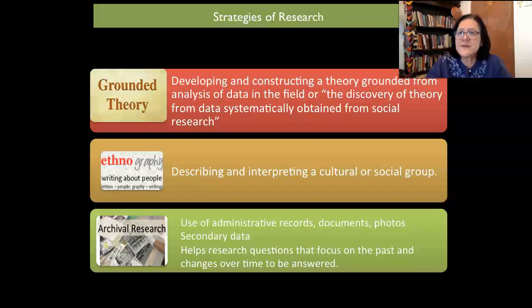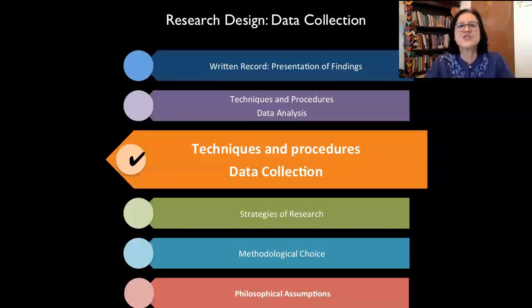Archival research is something that I think most of us will use. There are administrative records, sometimes documents, photos, secondary data that will help us or give us information in our research. All right, and so most of us will use some form of archival research. And so we have done with the strategies of research, and you can see there are different strategies that we can use, and sometimes we use a combination of two or three, and that is fine. Oh, that's because I'm a pragmatist.